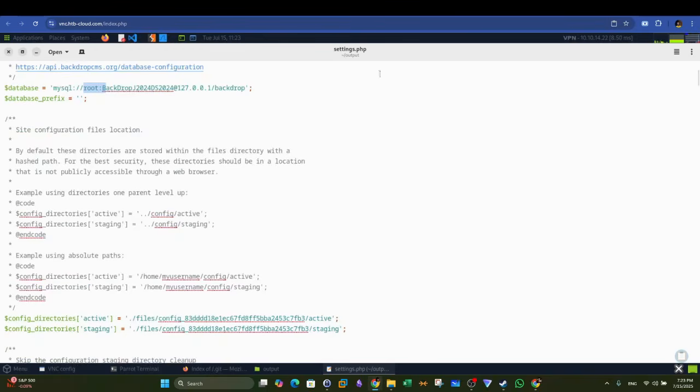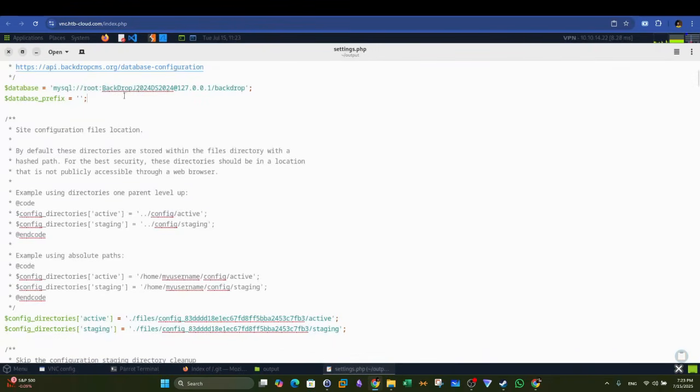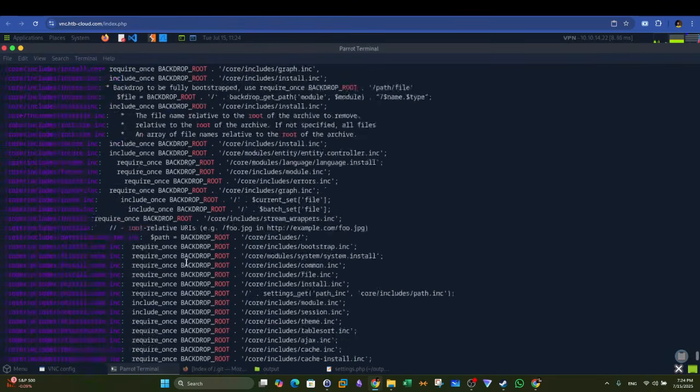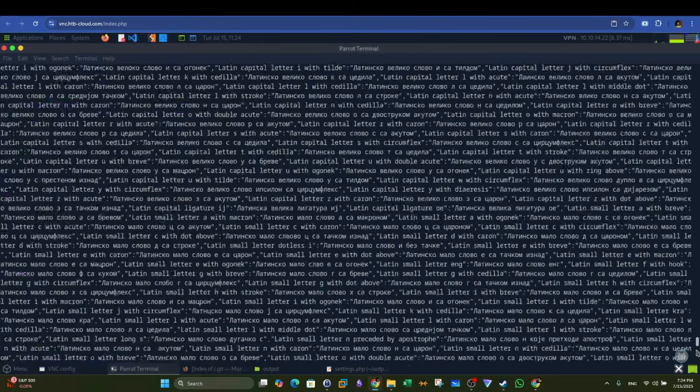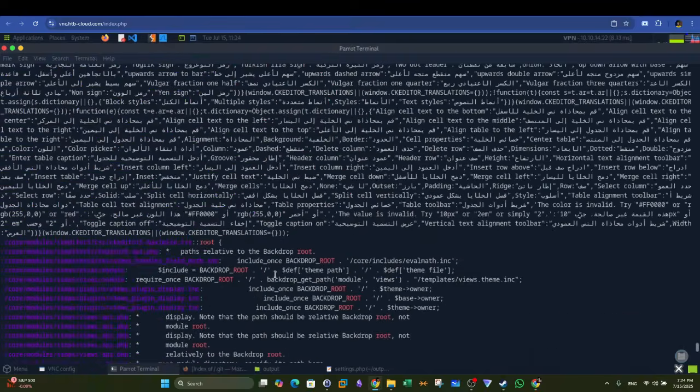So we take note of the password, and the next thing I want to do is to search the other directories and files. Since we have found something interesting here, a combination of username and password, we should be curious as to whether there are other plain text credentials or API keys that may be found in one of these directories or files. However, we just mentioned that there are a lot of files here. So the way to go is to use grep. We use grep to look for a string of interest. For example, what I did first, I used grep on the username root. Let's just scroll up.